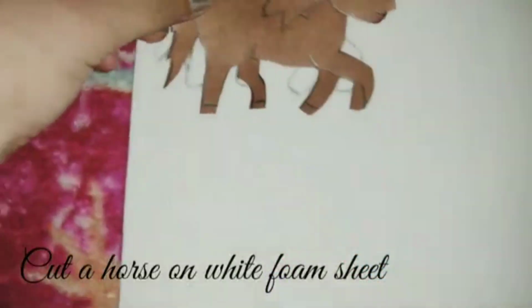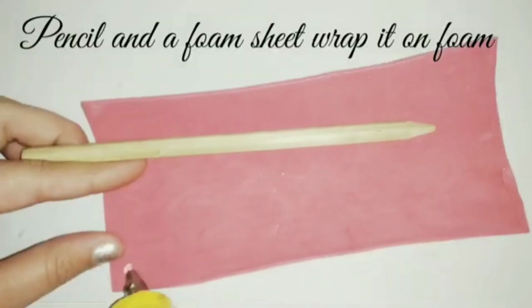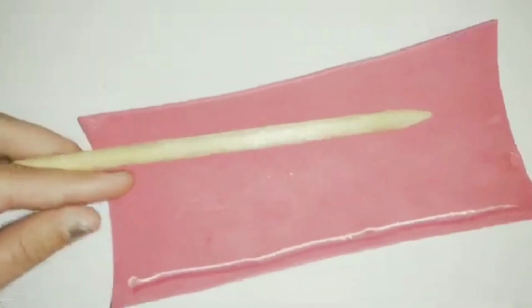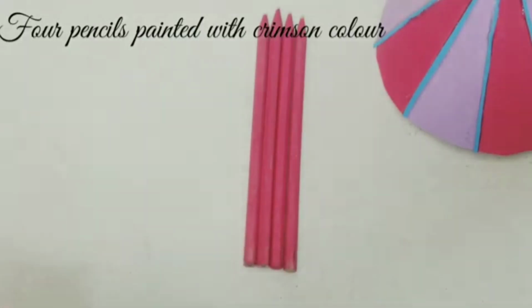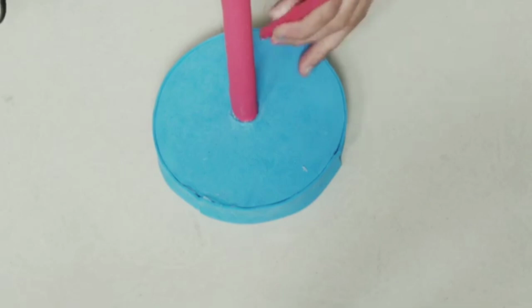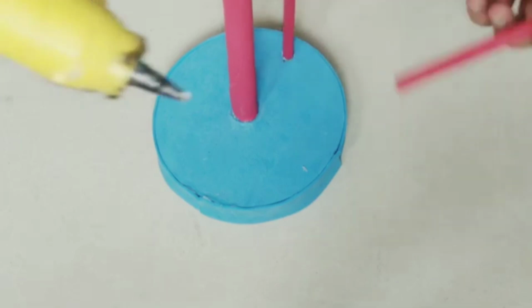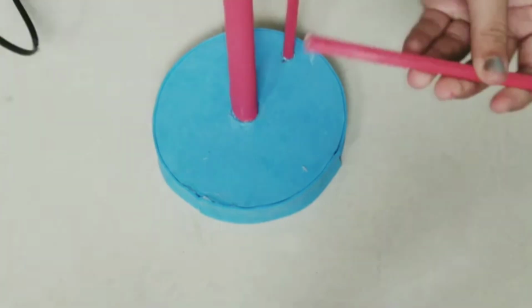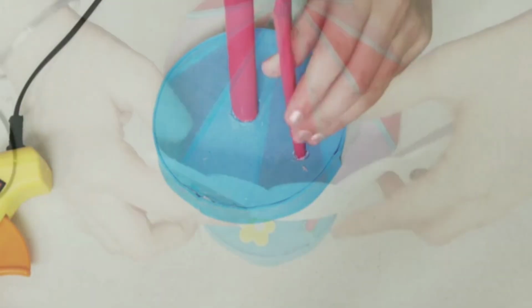Then I have just taken a template of the horse and I'm going to cut it on the white foam sheet, and then we have taken this pencil and we're going to roll the foam sheet around it. I have taken some more, 4 pencils, and painted them with crimson shade. Stick these all on the 4 sides of the circle like this using a glue gun.